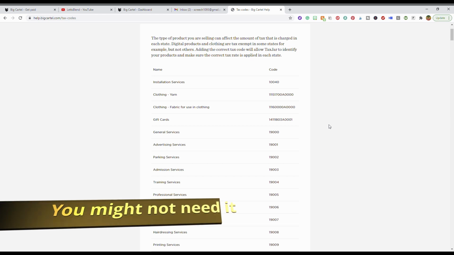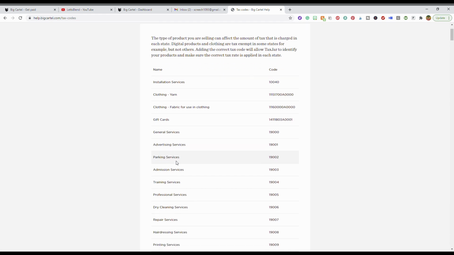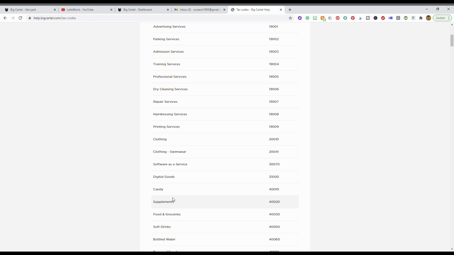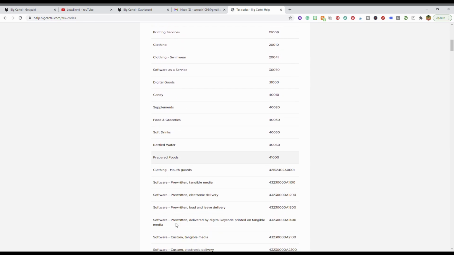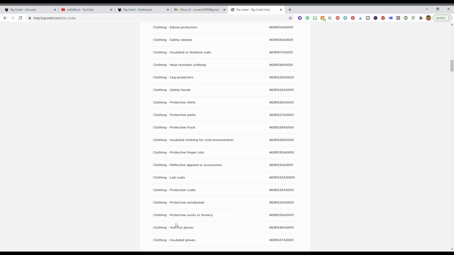So this is a tax code for Bigcartel. They have different products: gift cards, parking services, clothing, dry cleaning, hairdressing. That's if you wanted to add your own tax code. I didn't do this when I started. I just used what was there.